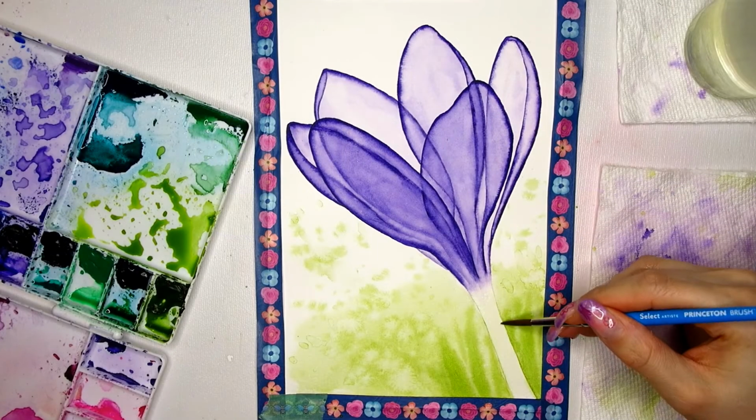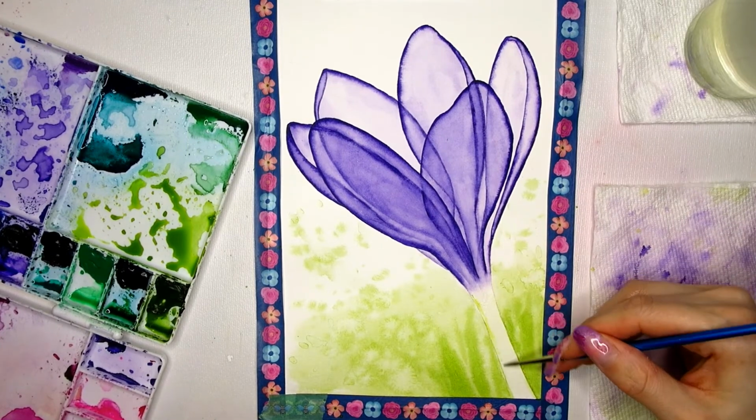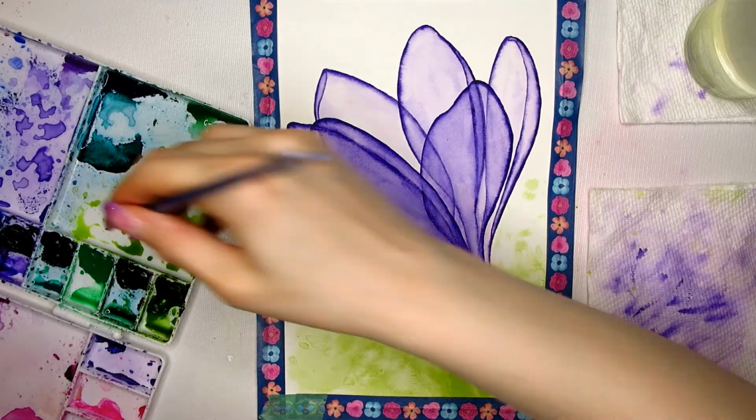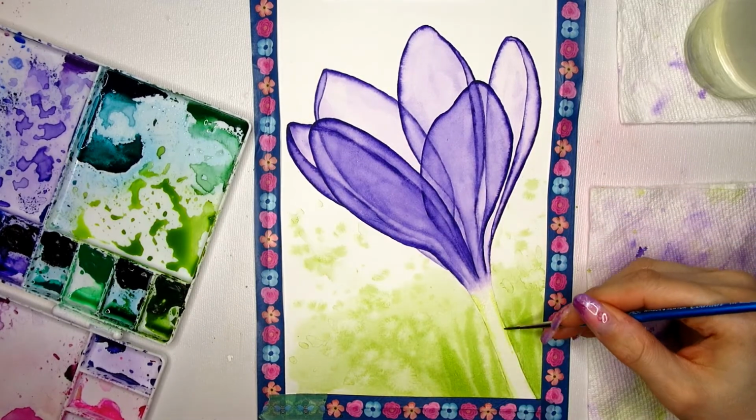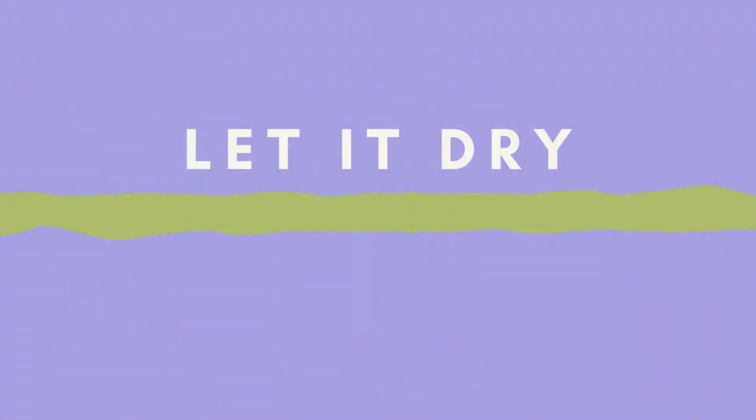Next, the outer edges of the stem need to be darkened a little bit to make it appear round. For this, I mixed lemon yellow with a little sap green, making the color only slightly darker than the base color of the stem.